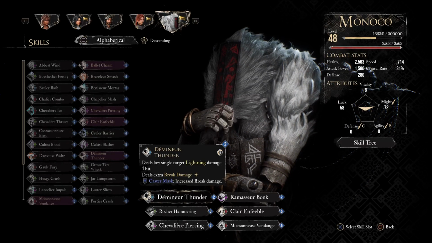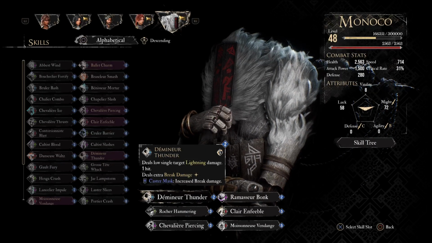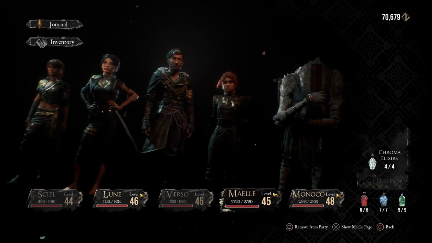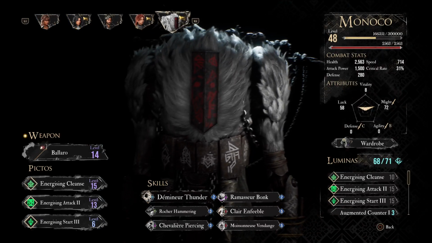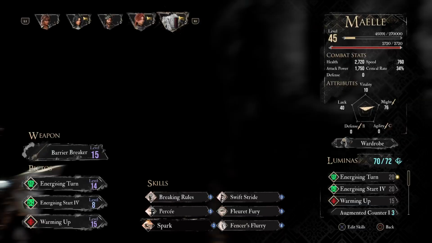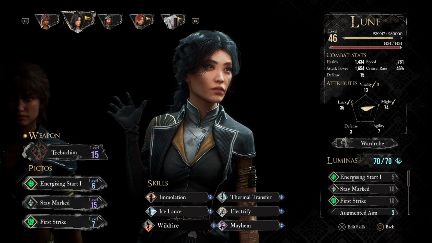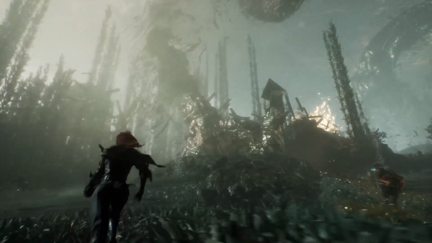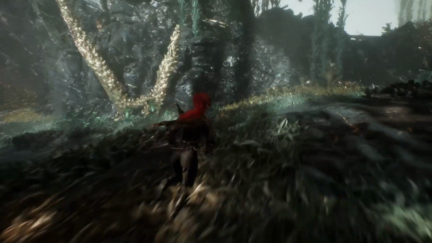I don't know. I guess I didn't write it down. Maybe we'll keep the Thunder, since that has break damage, and I don't believe the Ballet Charm has break damage. So we'll keep that. And then we've got Maelle, because the Crueler is going to use Shield, so make sure you have Breaking Rules on Maelle, and Chevalier Piercing on Monoco, if you're using either one of them. And then I think we're okay. I keep thinking I could get up there, but I haven't found any climbing holds or anything.